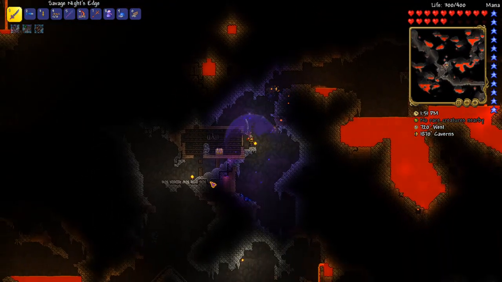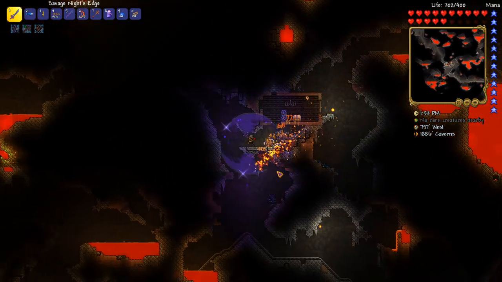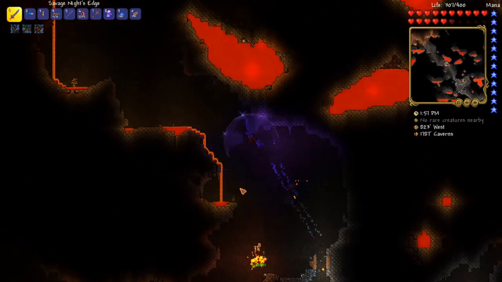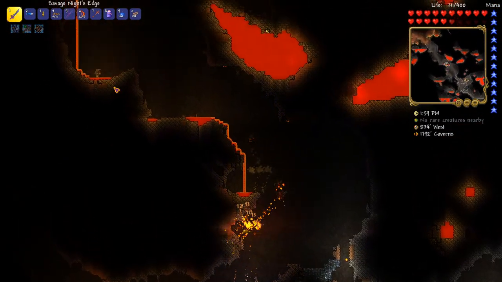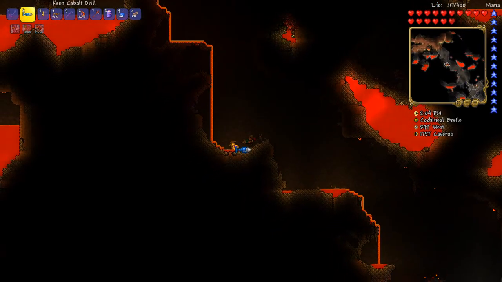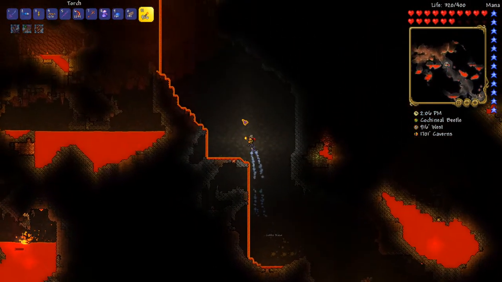Right. Oh, I have a lot of waiters. What am I worried about? Absolutely nothing is what I'm worried about. Yeah, what are you guys worried about? I'm worried about nothing. Oh my god, I thought that was a goblin for a second. Just a goblin chilling down here. It's a goblin statue. I didn't know that existed.